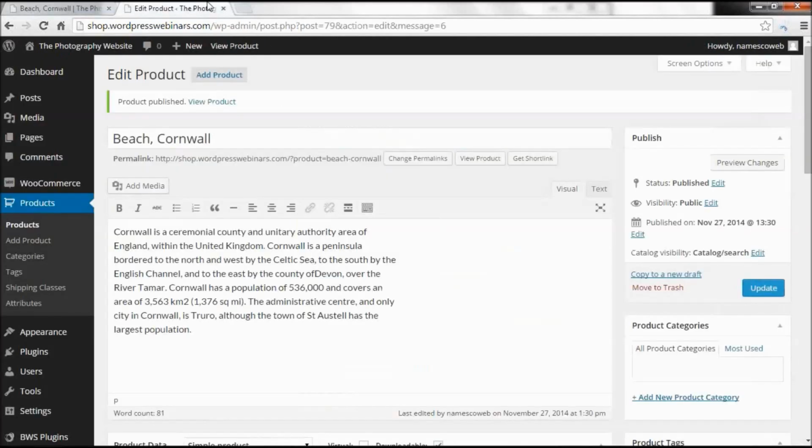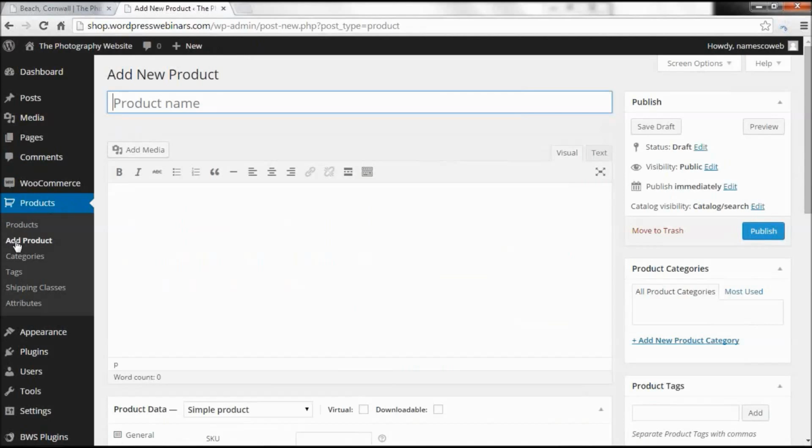If we go back into the back end now, we'll add another product, so we'll come down to the Add Product link. Click on that. So this time we'll do a more traditional or normal product rather than a downloadable product. So this time it will be a physical good that, when the customer buys it, you would actually dispatch and deliver to the customer. So what we're going to do is add a couple of different variations as well. So let's jump straight in.